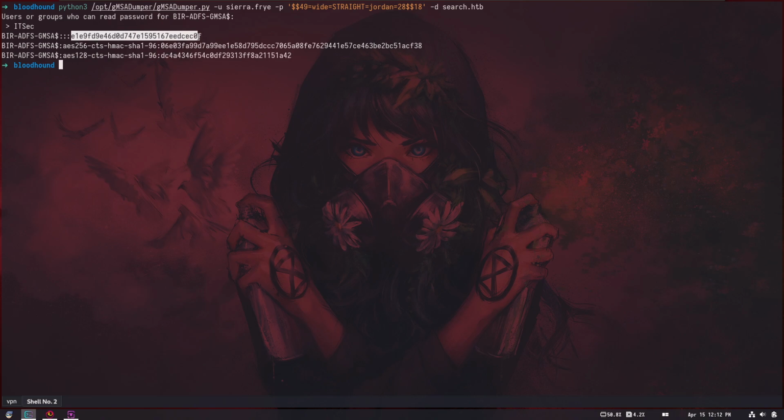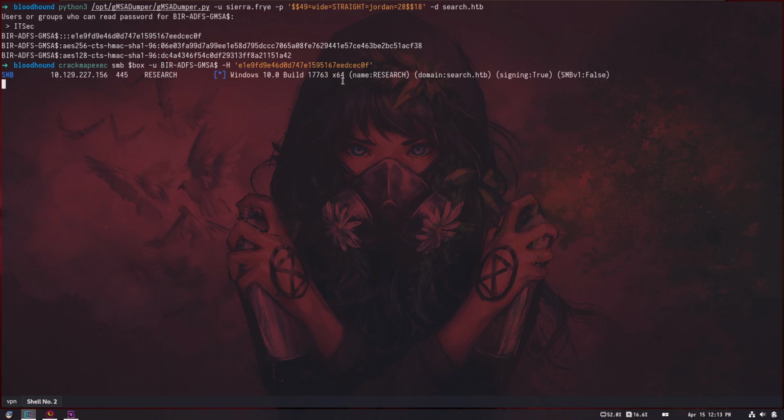So we could use pass the hash to authenticate as this user. Let's try via SMB. I think yeah, this is good. Okay, cool. So we can authenticate using that hash. So what do we want to do now?